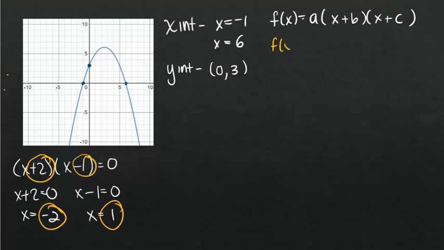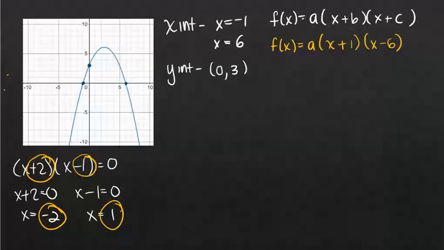When I go to substitute in, I really don't know A yet, but I can do B and C. And so B is going to come from one of our factors. So if this is a -1, it will be a +1 here. And if this is a +6, it's going to be a -6. So I just took these and I flipped the signs. And so now the piece that I'm missing is really A. Well, what is A going to be? How do I determine A? And so that's going to come from your y-intercept.